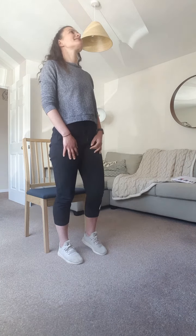Lovely. Come on then, let's do number 7. Bum shuffle to the front. Feet under the knees, sitting up tall, slide your feet back. And let's lean forward slightly, drive up through the legs, nice and tall, and add that pedal when you get there. Nice and steady. If you remember this when you're getting up normally out of your chair, you know you're going to be strengthening up those legs every time you do it.